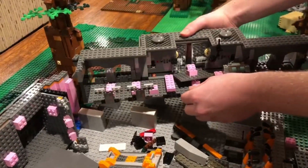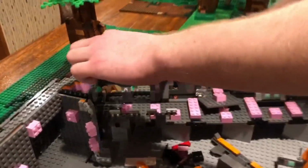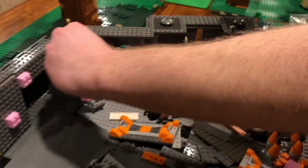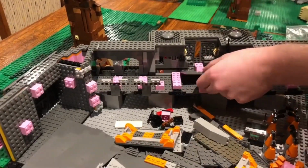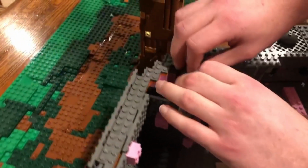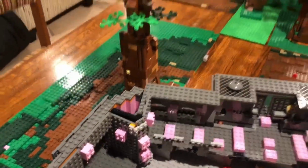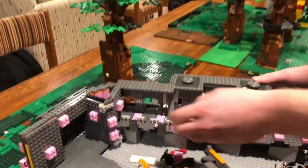So as we put back this top base here, you can definitely see how massive this entire front structure is going to be. There will be a railing in it, just like in the film, which is a really cool detail that we're loving to add. And also having this angle here has made this really unique. We're probably going to build a grass mound on the other side of that, but you can see the tree is right next to that, which is really cool.